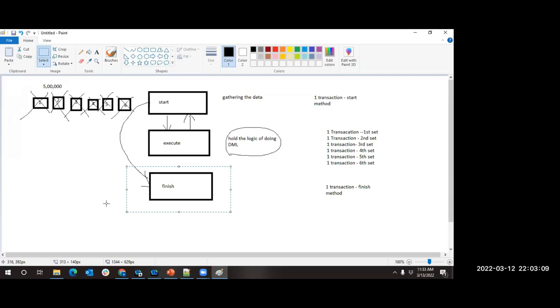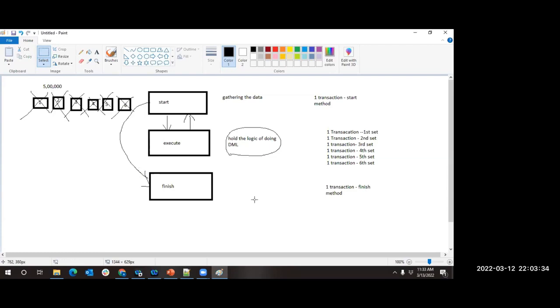When the point of execution comes to the finish method, it means that there are no more batches to be processed. Okay, fine. Now if you want to call one batch class from another batch class, then let me tell you again, the finish method is the place, because once you are done with processing the entire batch, once everything is done, only then call the next batch from your finish method.